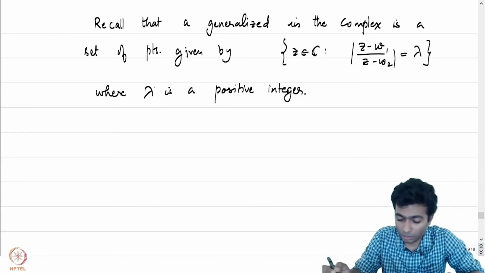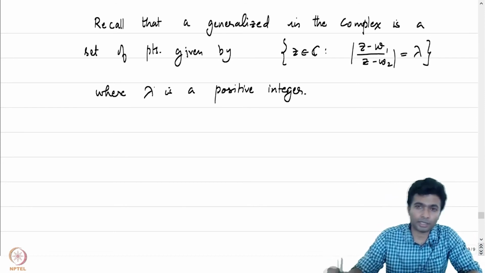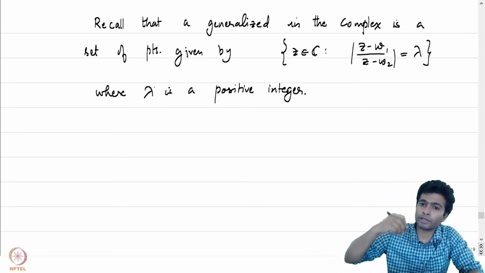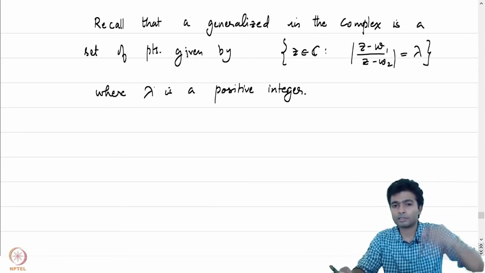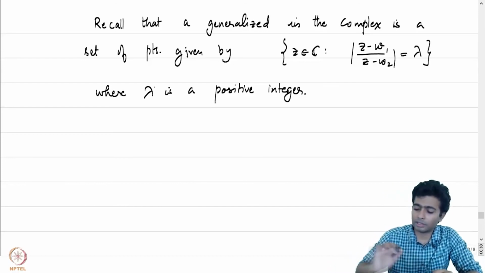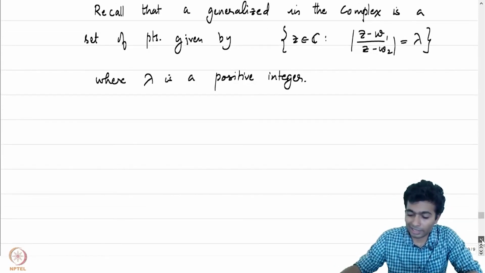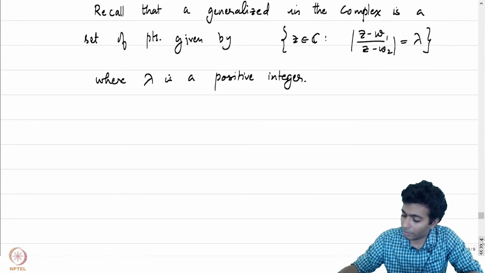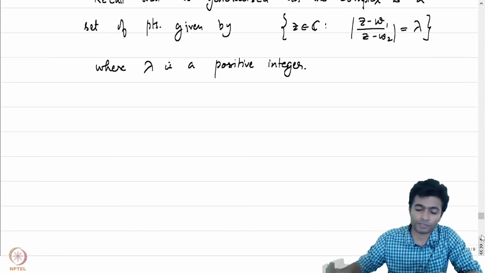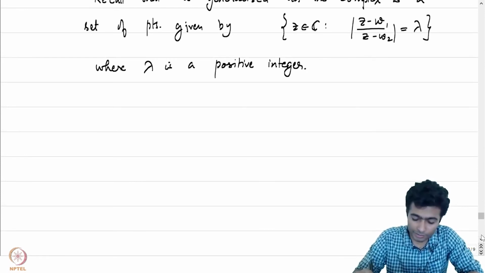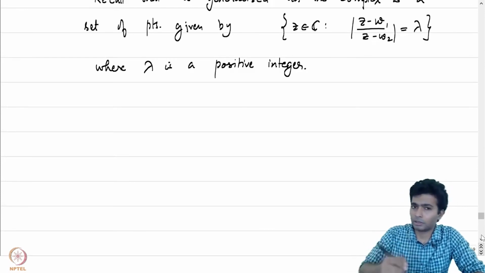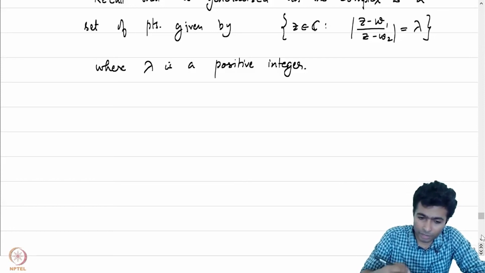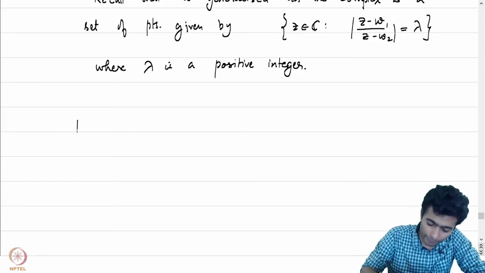Another way to think about the generalized circle is in the form of circles in the extended complex plane. In the extended complex plane, one could think of lines as circles with center at infinity. These are the right generalized settings which we would be considering while we study the image of such objects under Mobius transformations. So, the first proposition which I would like to prove here is the following.